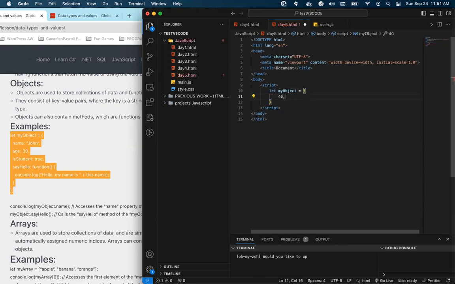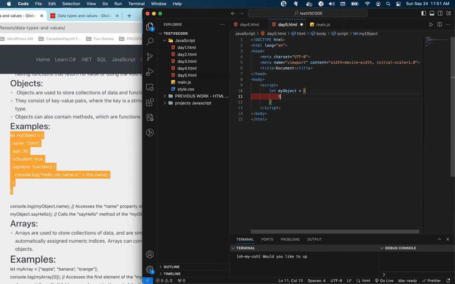You can say 40, 50, 60. You see, there is a problem here because this is not what it wants. That's not how you do it. There is something called key and values, key-value pairs. So let's just stick to the example that I gave, ages of people in my family.